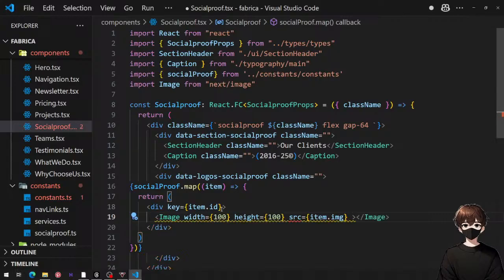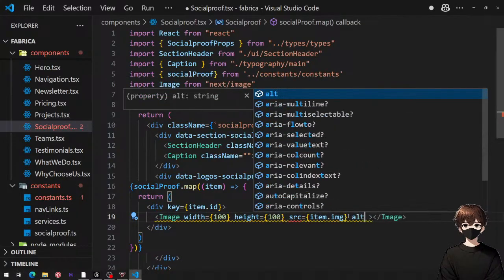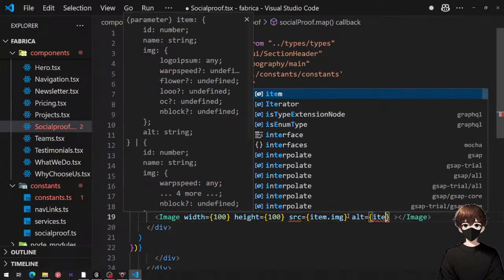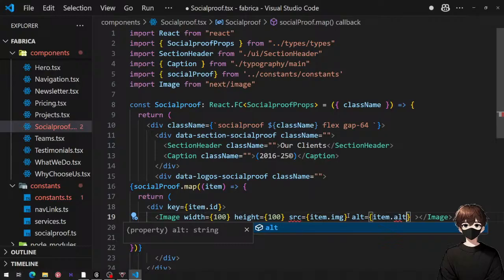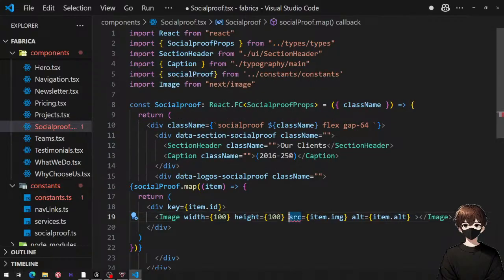Let's close it. Okay, there is some problem here. Alt prop, alt. The alt is same as the image item dot alt. Okay, and we have a source problem. They are undefined. I see.